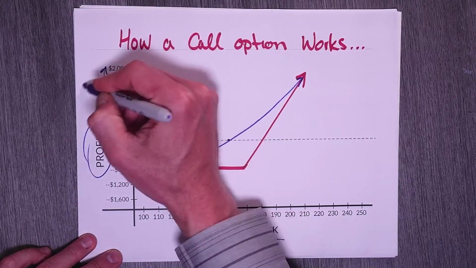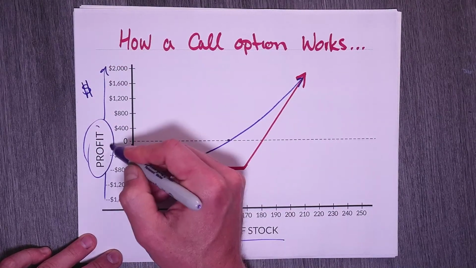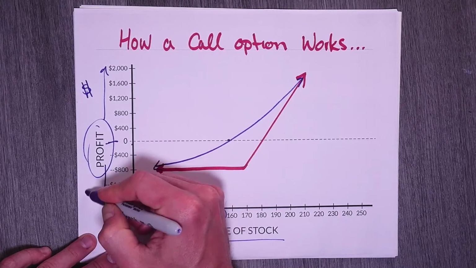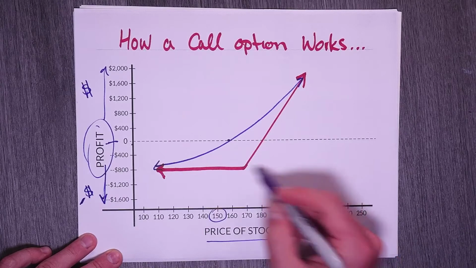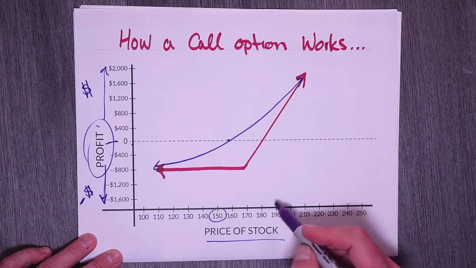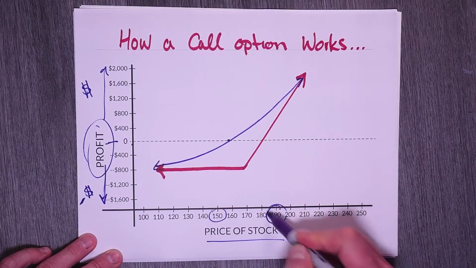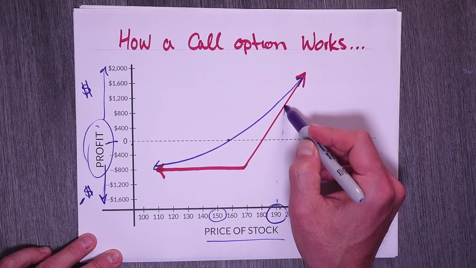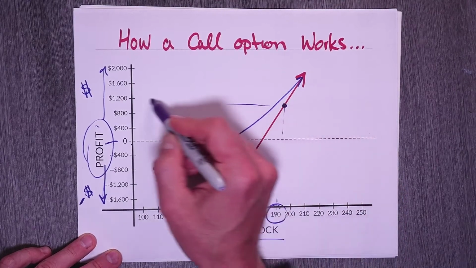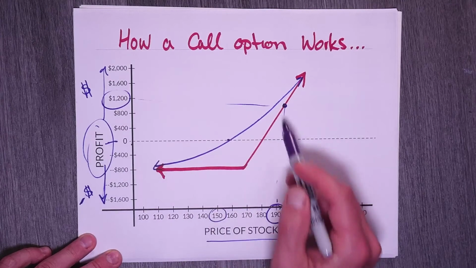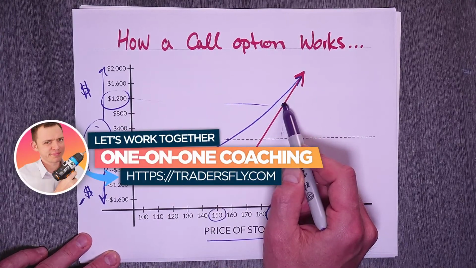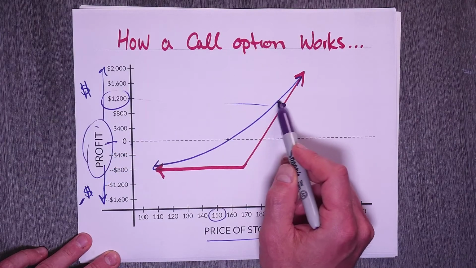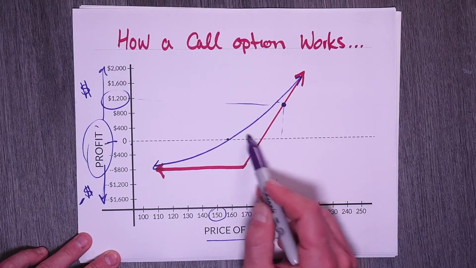Anything above here, I'm making money. Anything below that 0 line right here, I'm losing money. So this is a bad thing. So when you look at this call contract and you've bought it, let's say you've bought something and the stock price goes up to 190, well, over here, you can match it up and you say it'd be about $1,200 if it went up today, right now. But, of course, if that was at expiration, it wouldn't be as much. Okay, so you can see it will be a little bit different.